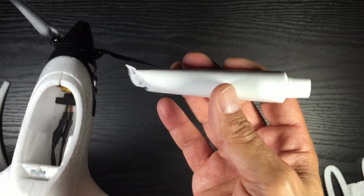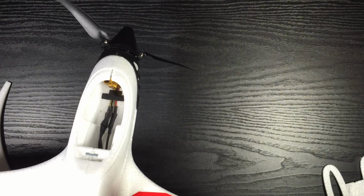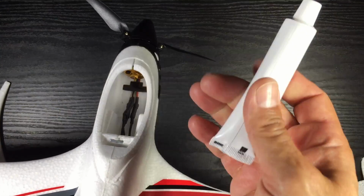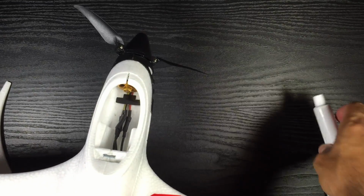And we also have the supplied glue. Now we will actually use the glue on this because this model was sent out by Hobby King. So hence we will build it as per the instructions and use their glue. I normally prefer using epoxy, but we'll use the glue that's provided.